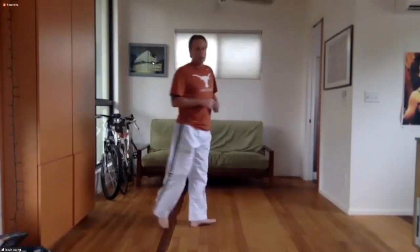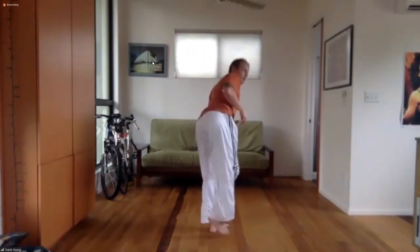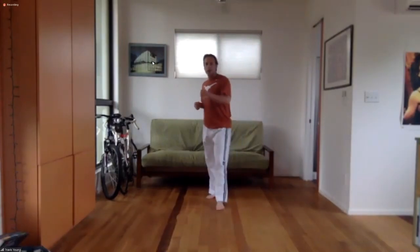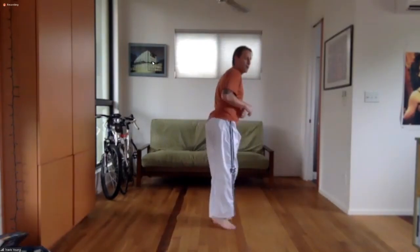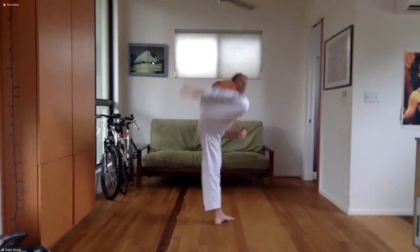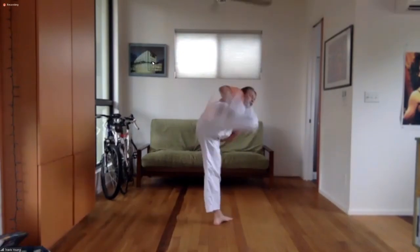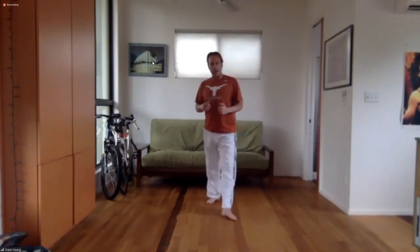Okay, so let's try right leg. Step back. Good. Remember your foot position changes from ball of foot to instep. Hard to do on the bag with power.